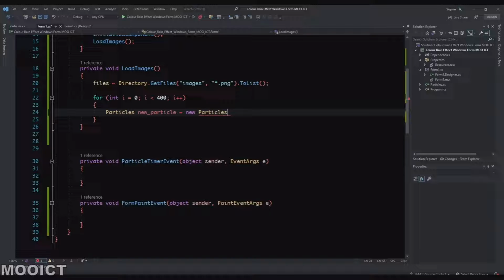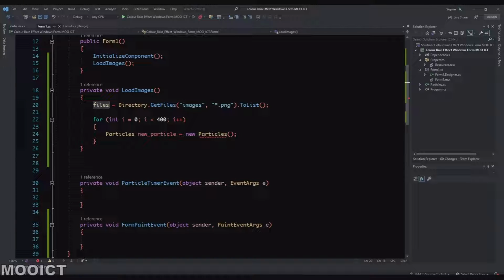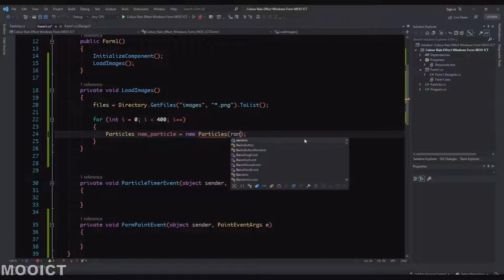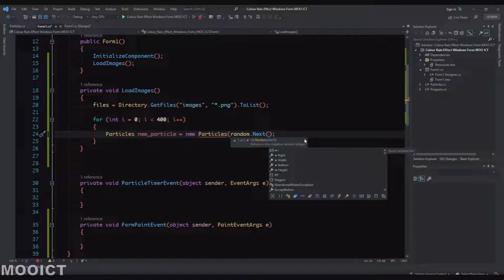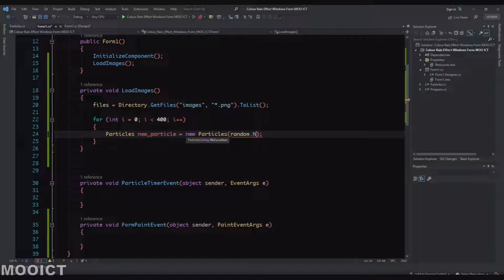Now remember that our particles accept a string argument, right? So we have to pass in a string argument, and that's where the files will come in. So now we can just randomly select an image from the files list and then pass it in as the location for the image. I'm just going to say random dot Next. Inside of there, I'm going to pick, oh, actually I made a mistake there.